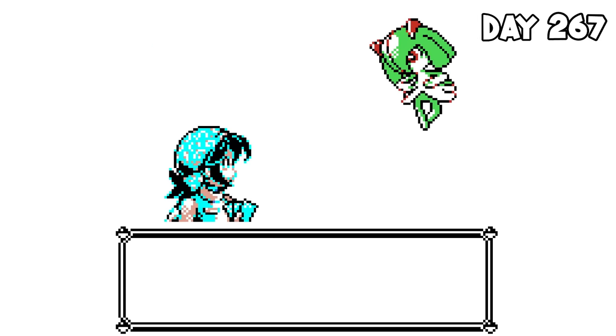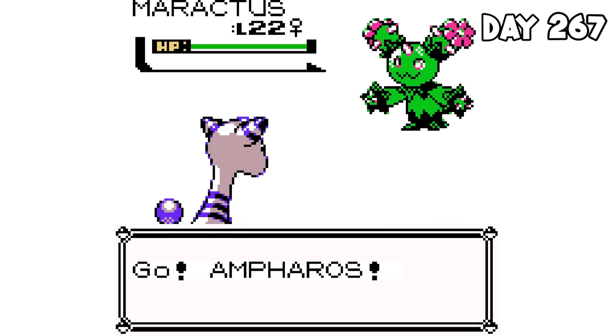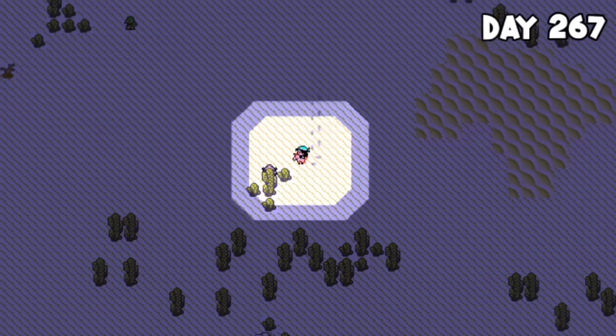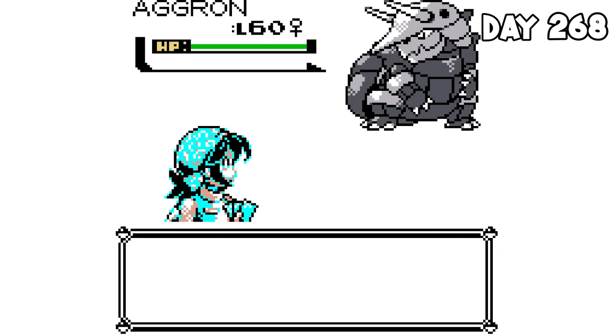At the start of the day I encountered a wild Kurilla and caught it with one ball. I then grabbed Drowzee to headbutt a cactus to capture a Maractus. Then moving on, I ran into a level 50 Swellow, and after a lot of battling, I finally caught it. Moving on from the Swellow fight, I found a wild level 60 Aggron. Holy crap, the high level mons were everywhere today.